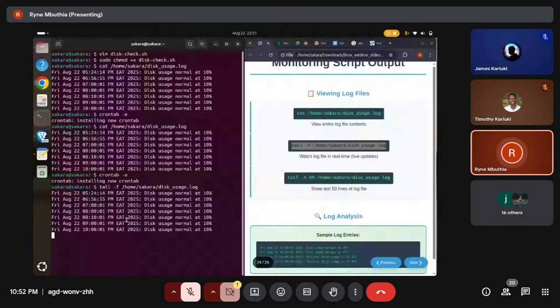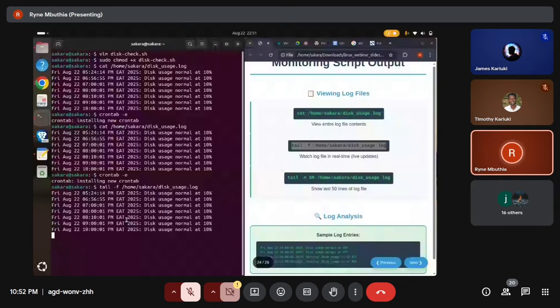of course the logs are many, I can just run the last 50. You see, in mine I just created it today at 5, so it won't show me much, but we can just run it and see. Of course, it's going to show me the last ones, because I created it at 5, so it's showing me all the last ones that have been run. You can use tail or you can use head.